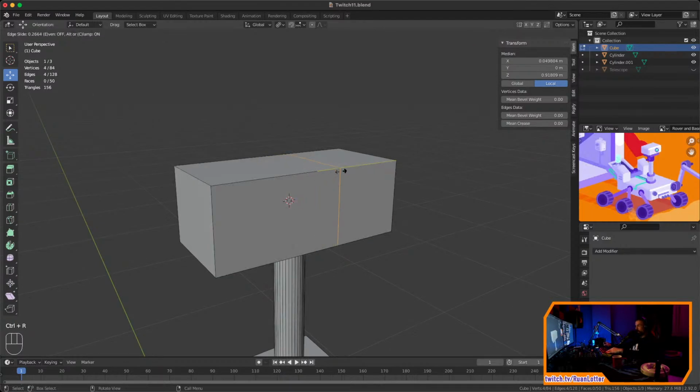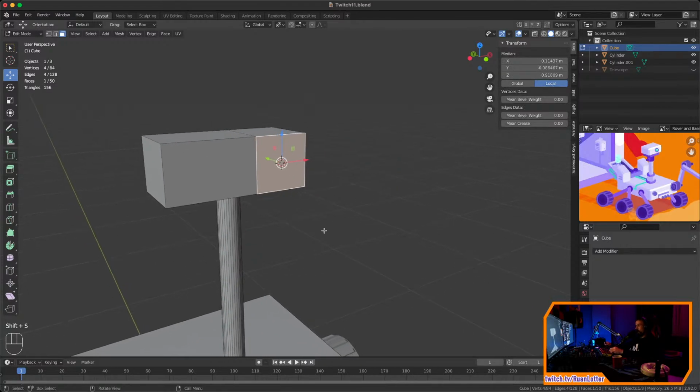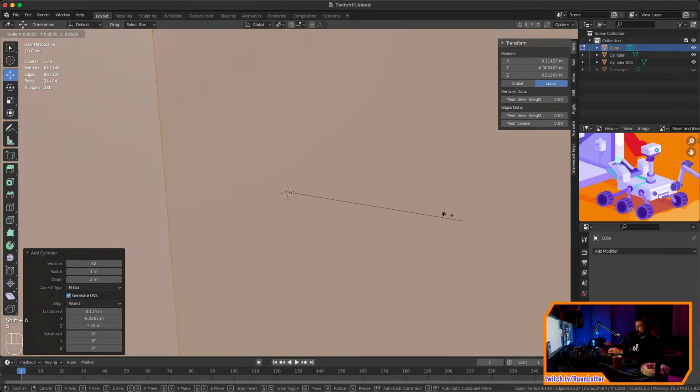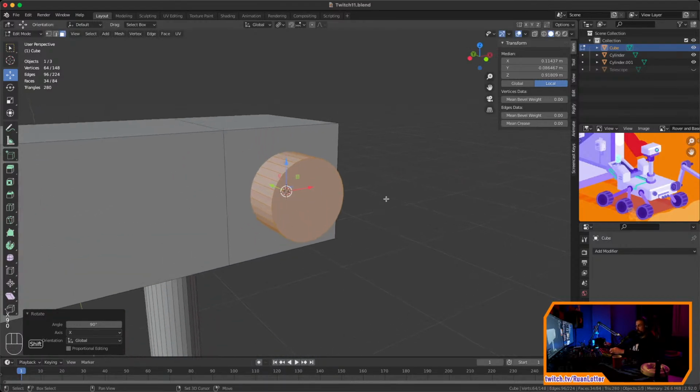Let's do a loop cut, and maybe create the little eye on this side. So we're going to create a cylinder, as we do, and we're going to rotate this X 90.